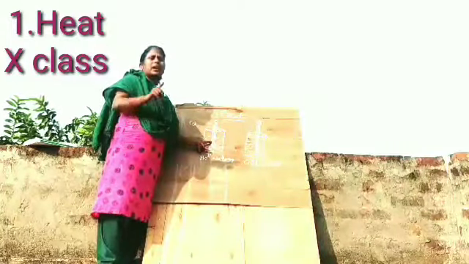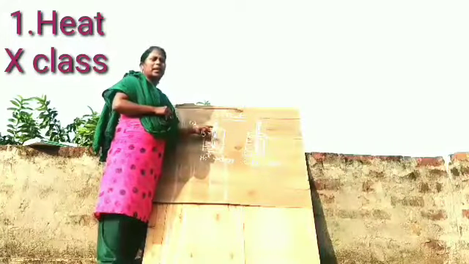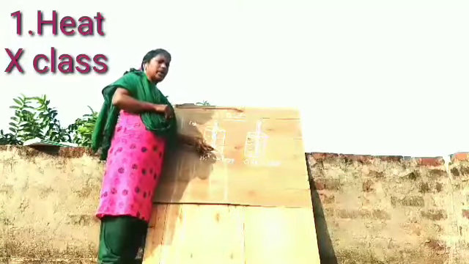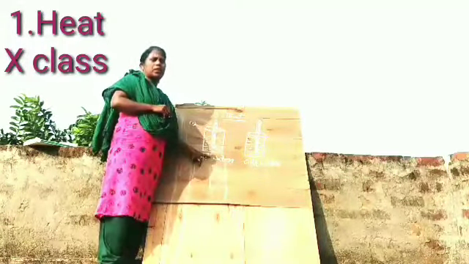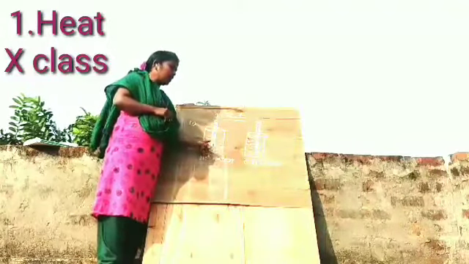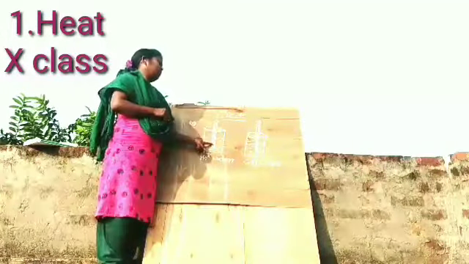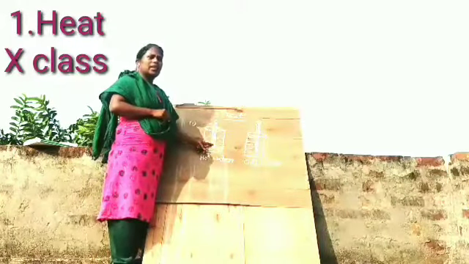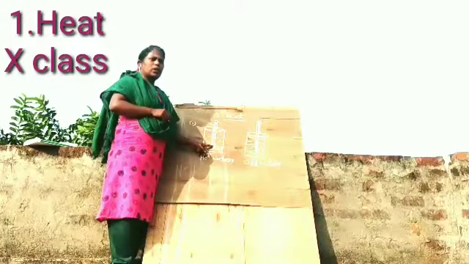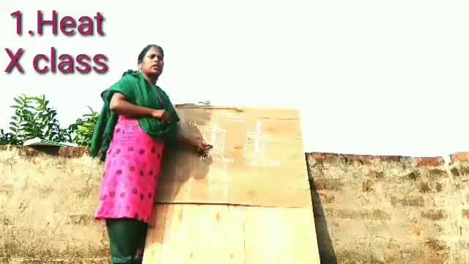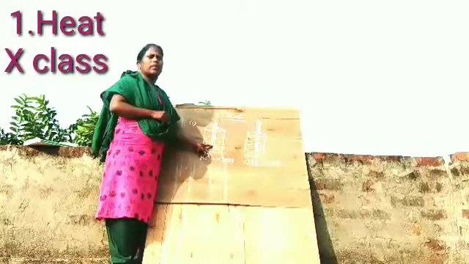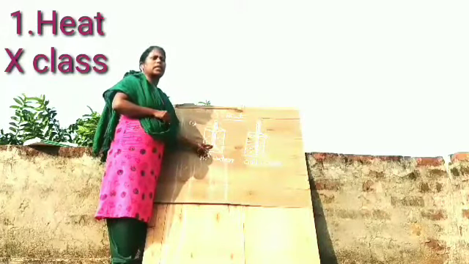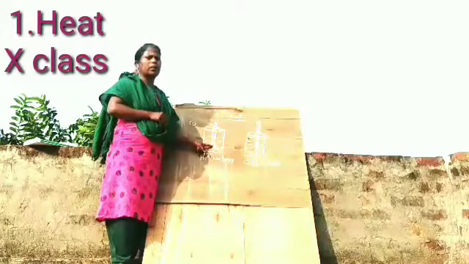the thermometer is the cold body. Which body? Cold body. The glass tumbler having hot water is the hot body. Hot water is the hotter body. The thermometer contains liquid, that is mercury, which is the cold body. So according to the definition of heat, heat always flows from the higher heat body to the lower heat body. That means heat will flow from the hot body to the cold body.